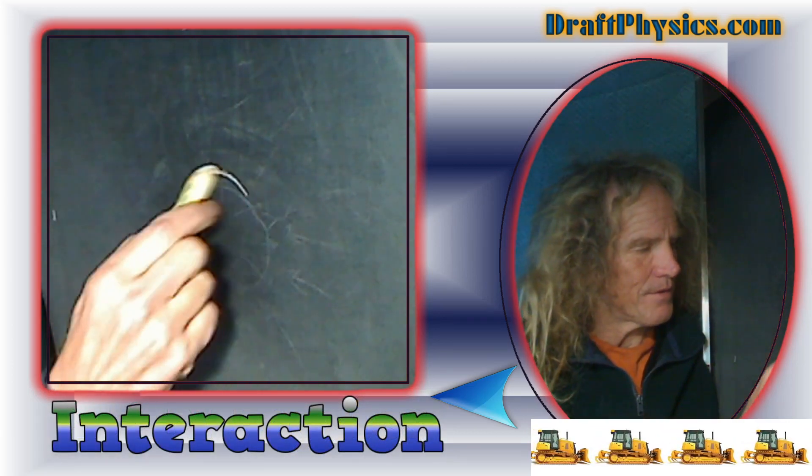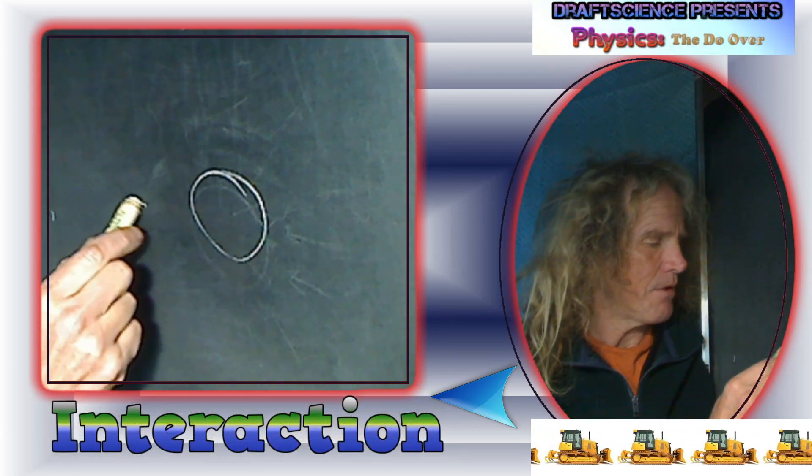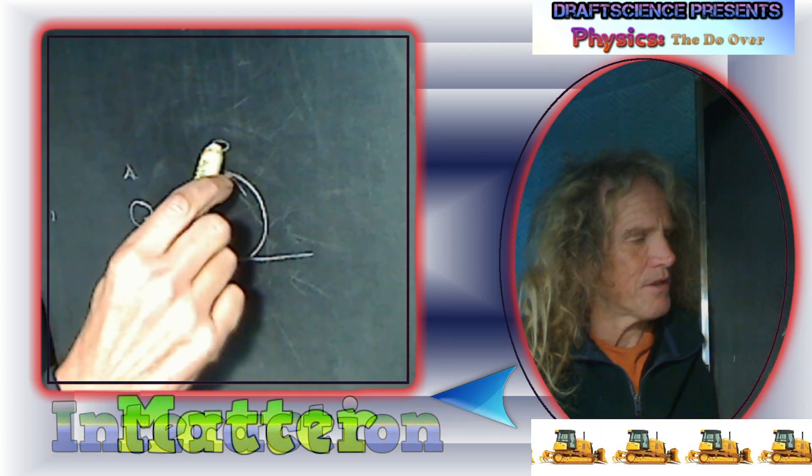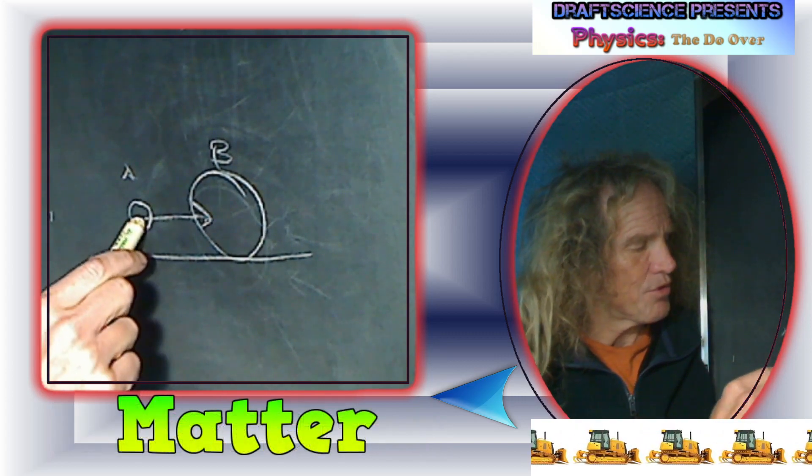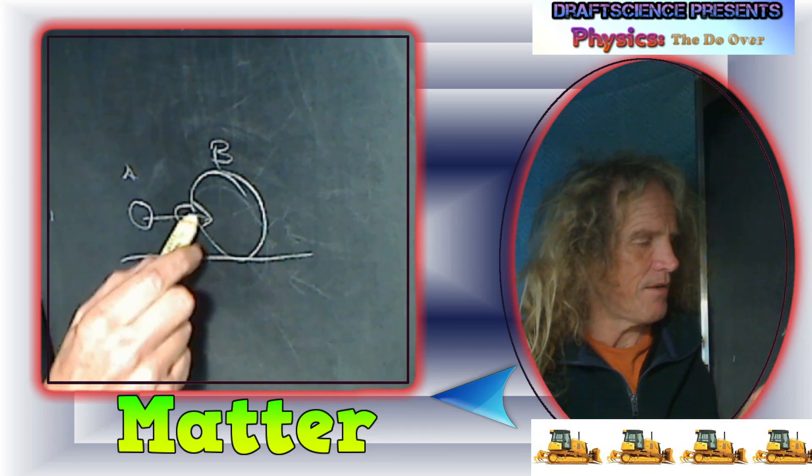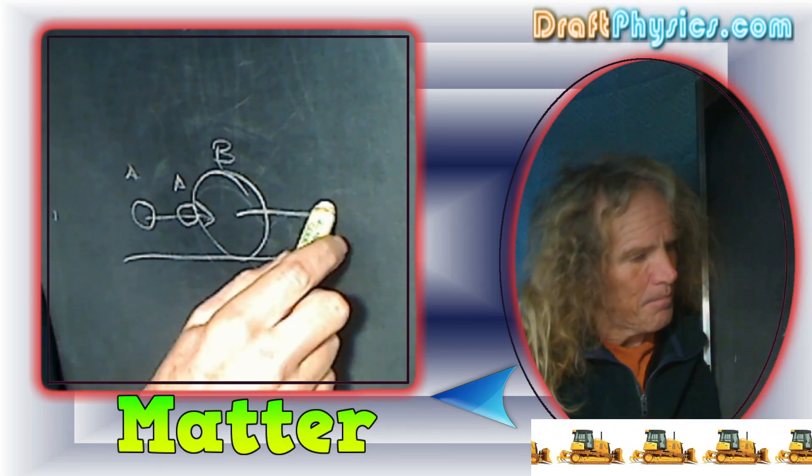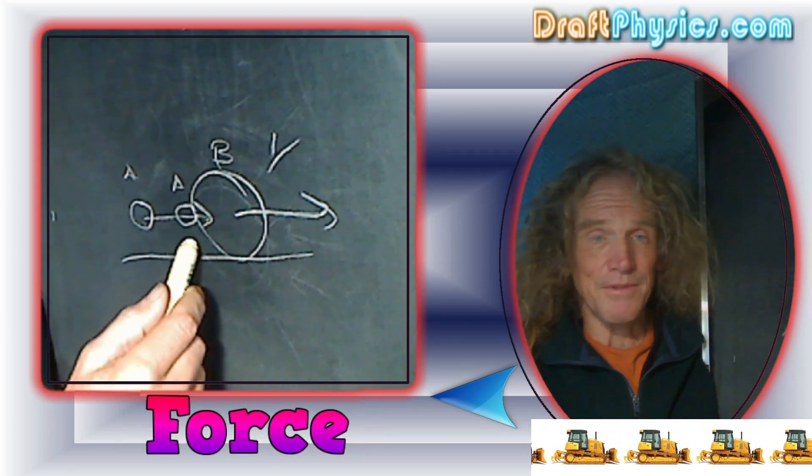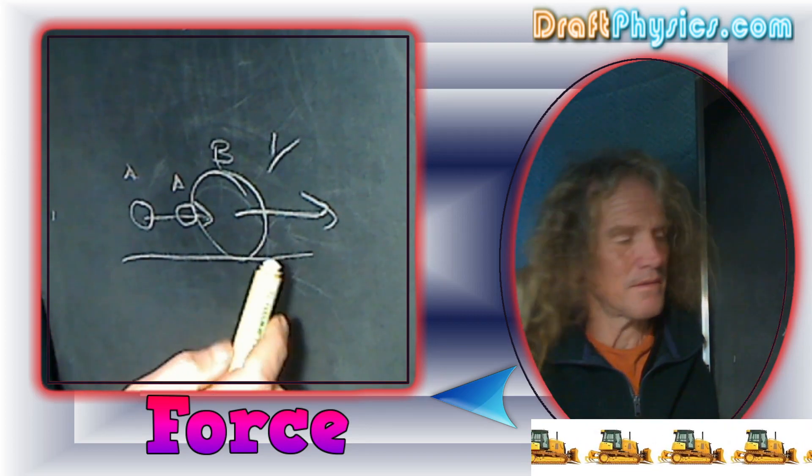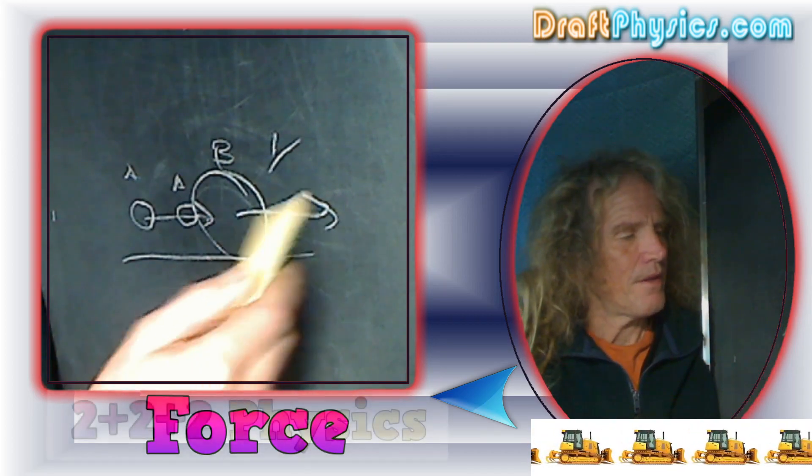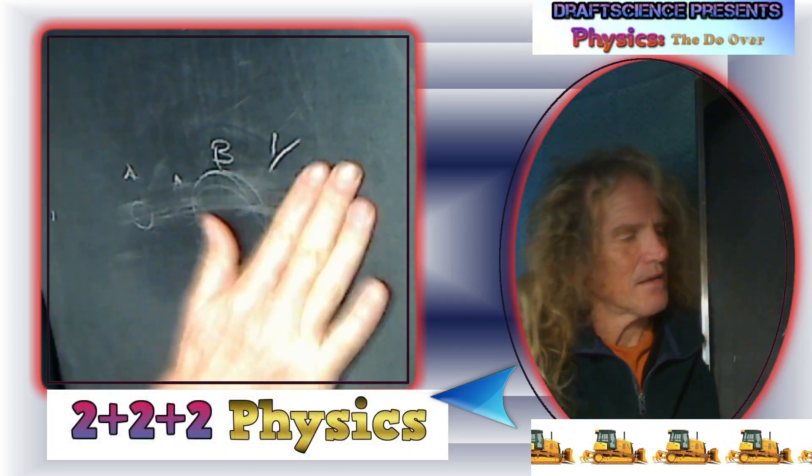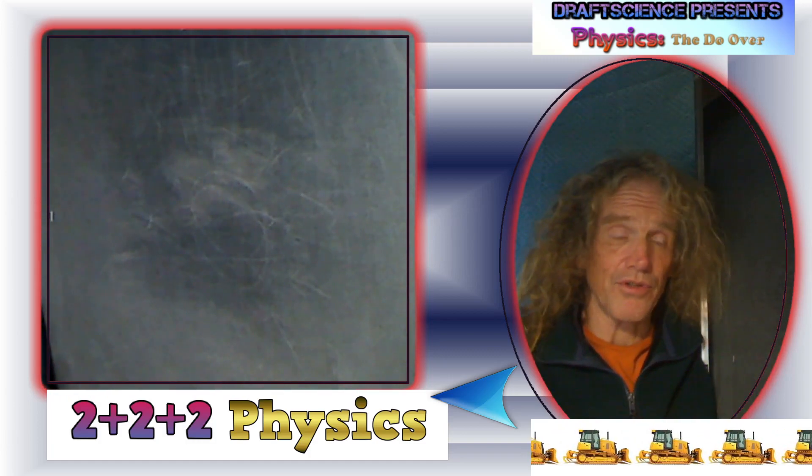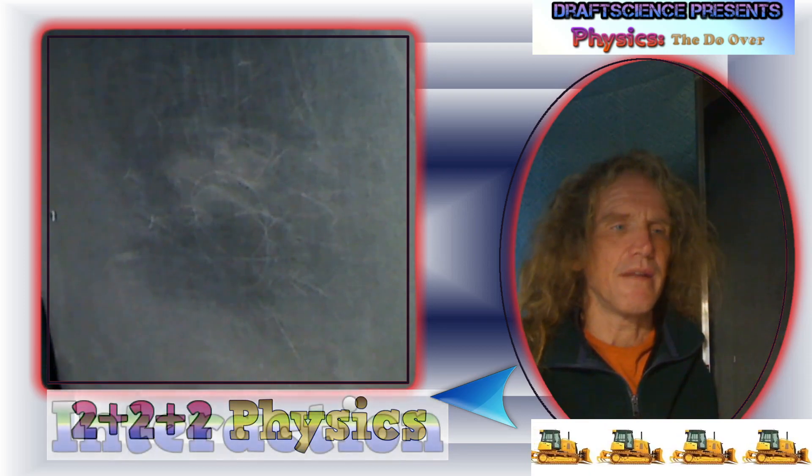So this simple theory would be that we have this basic understanding of kinetic motion - that no matter what size I make two objects, let's say I hit object A into object B, the simple argument would be that the motion of A is exchanged. A just drops dead here, it doesn't go any further, and B continues the journey at some speed commensurate to its size. If they were the same size, at least at the same speed; if they're different sizes, different masses carrying different amounts of momentum, then they'll exchange commensurate to that mass. And so that's the common understanding - that energy dies, it gives its full measure of devotion to whatever it interacts with, and then that entity carries it along.